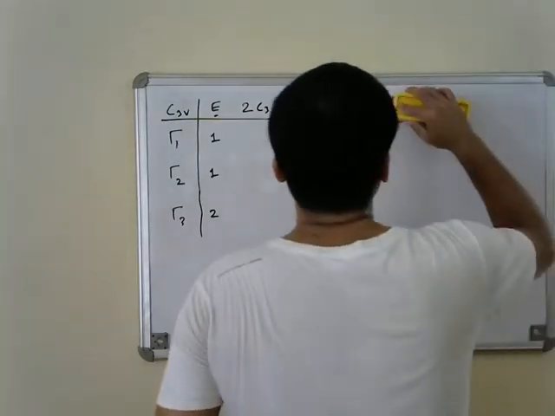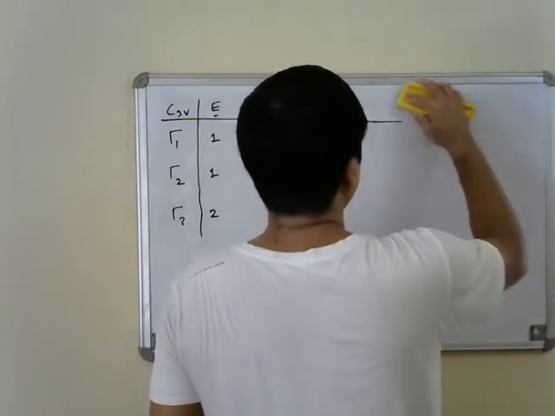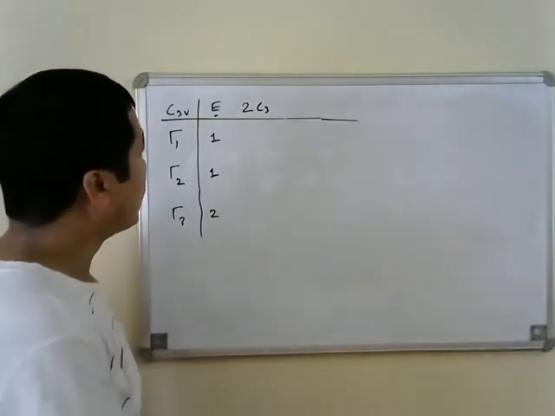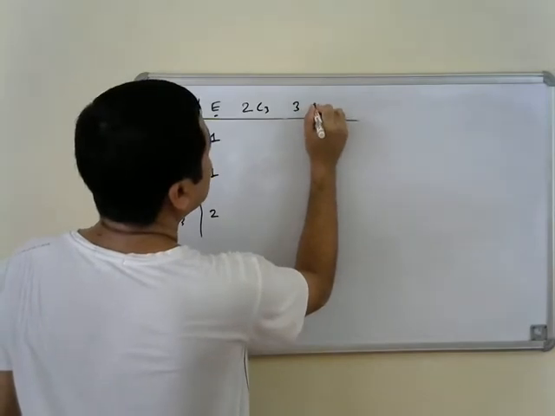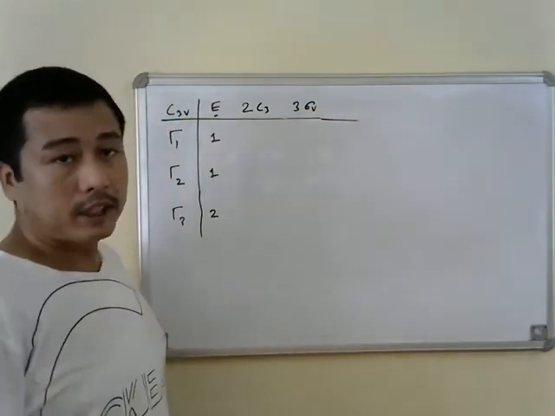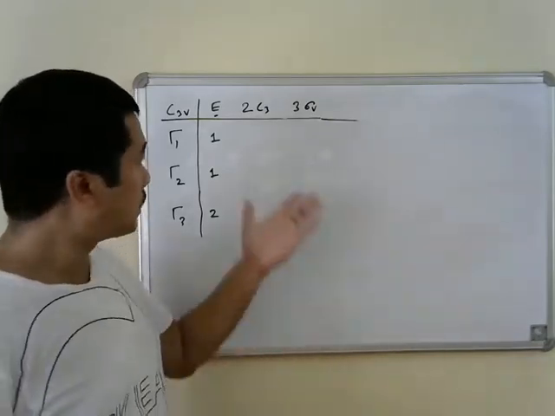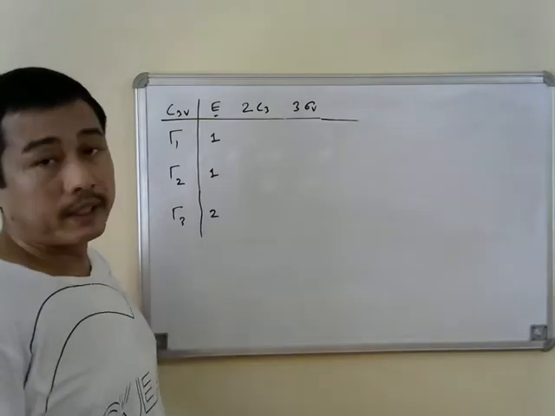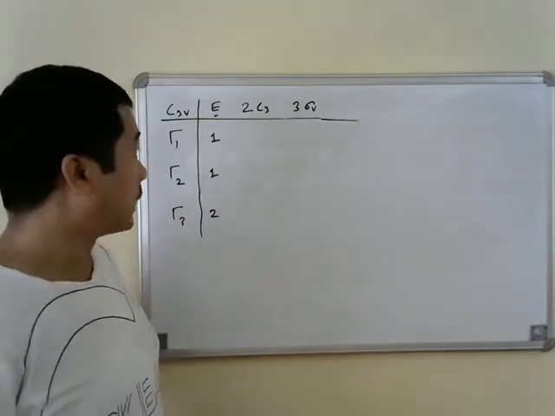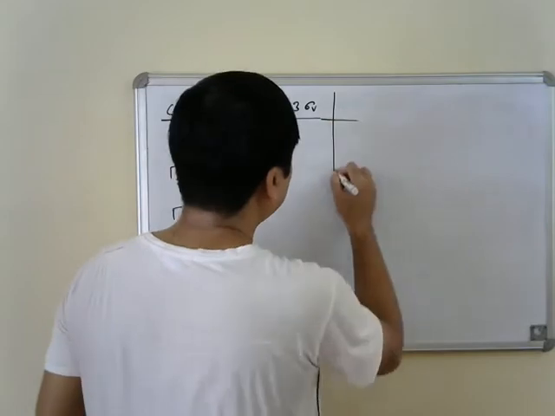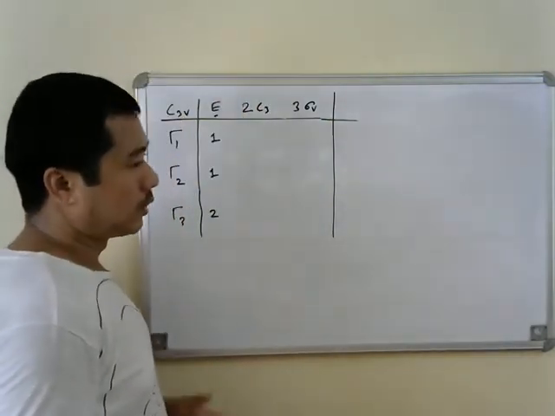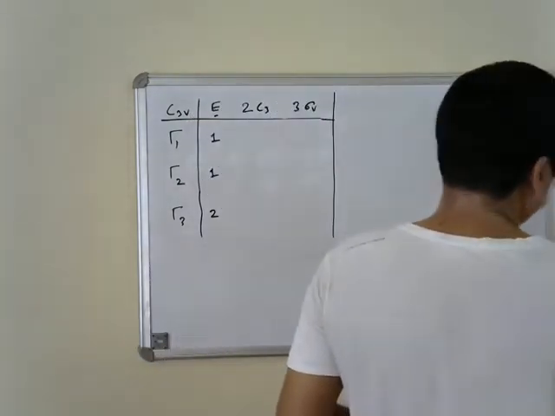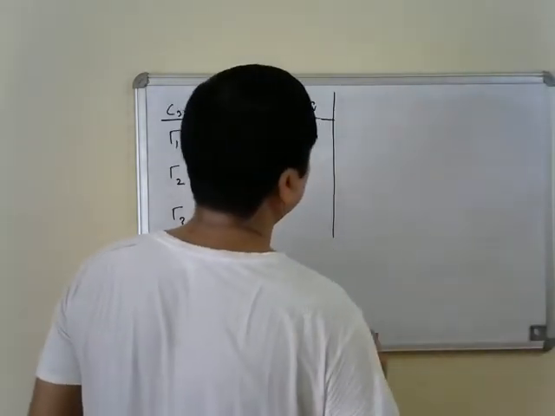At the same time, for all of these 3 symmetry operations, sigma v dash, sigma v double dash, and sigma v triple dash as well, instead of writing them 3 times, we can simply write them as 3 sigma v. That tells us that there are 3 symmetry operations within this particular class, and their characters we can write at one place, because all of them are going to be essentially the same. This makes our table a little shorter and easier for us to write as well. So let us now find out the characters of the symmetry operations.